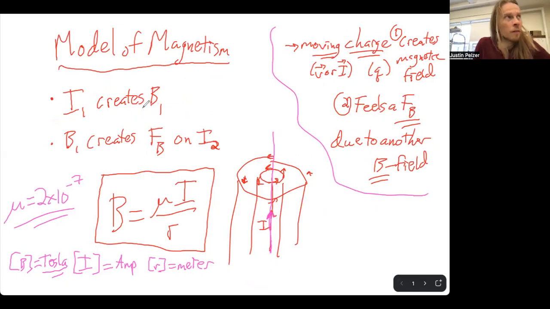Now, a different part of the wire, you can consider a different wire if we do a loop, and how the field affects itself is an interesting question. Or how does the field from one part of the wire affect another part of the wire? Can you treat it as a separate wire? In some instances, yes, and you do. You just treat it as separate parts of a wire, but don't overthink that. An object will never feel its own field is better to remember. And that creates a force on another current. So let's do that.